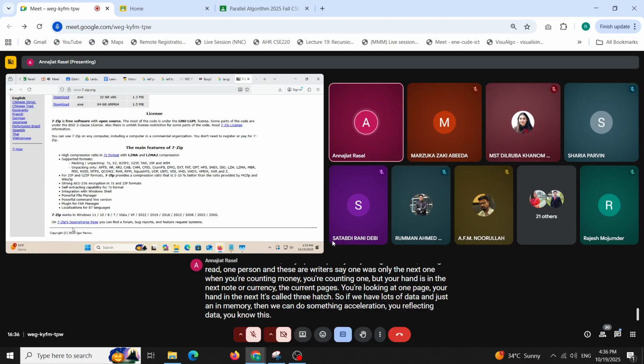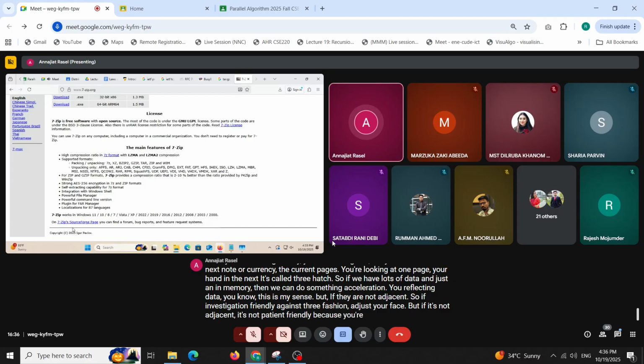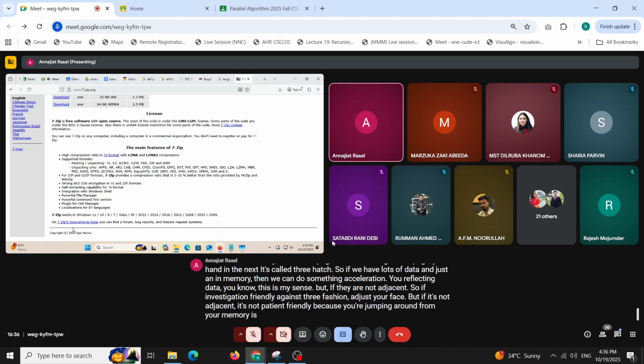Does this make sense? If they're adjacent, they're cache friendly. You can prefetch and adjust your cache. But if it's not adjacent, it's not cache friendly, because you're jumping around computer memory, and it's going to be slower compared to that accelerated version. Does it make sense?